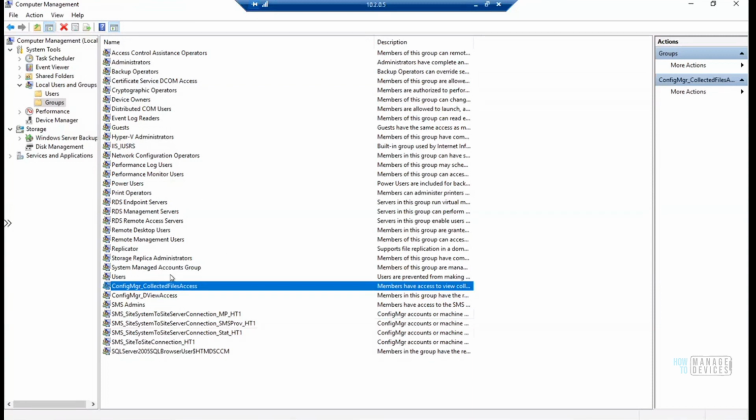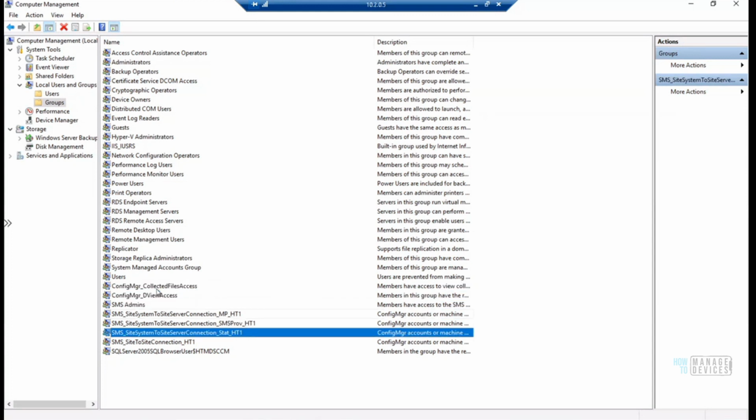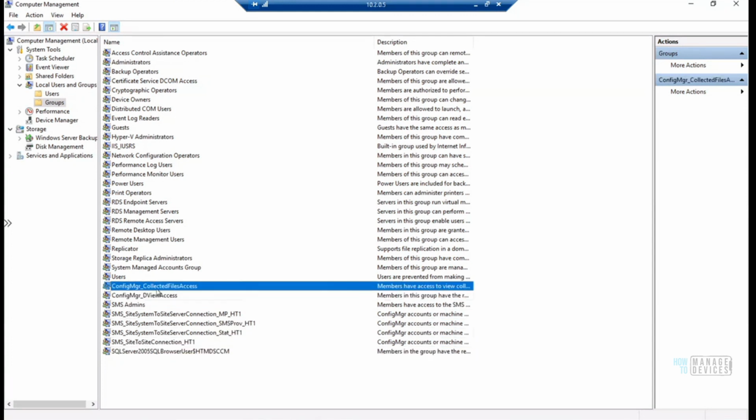Okay, so I just wanted to show you that, right? These groups are automatically created. We didn't do anything, right? These groups are created as part of the SCCM current branch or Configuration Manager current branch installation, right? My advice is not to play around or delete. Don't directly remove any members of this group if there are any, right? That might break some of your functionality, or something can go wrong if you remove the members or delete the groups, etc., right?